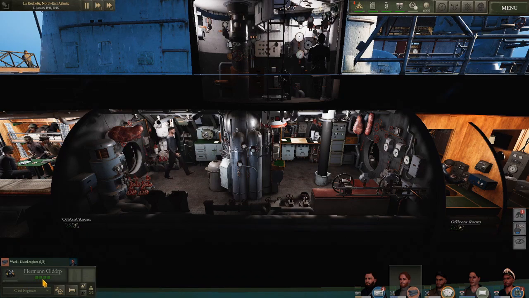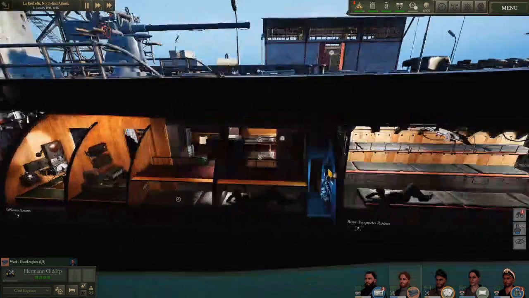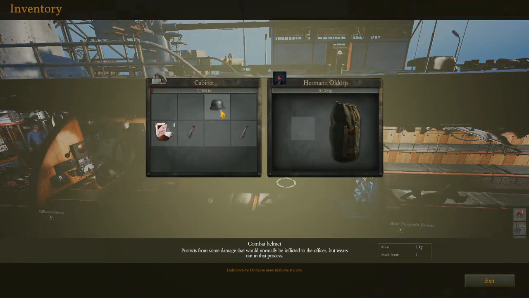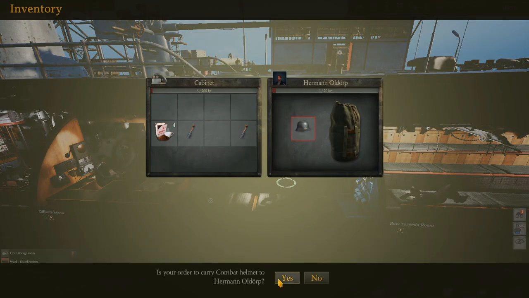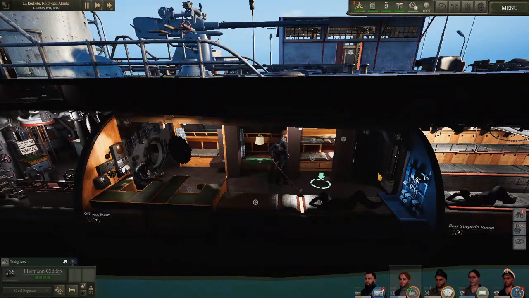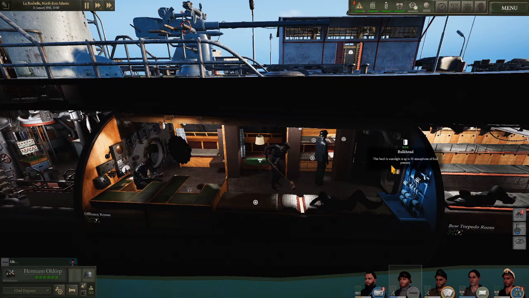We can see that he has 4 hit points, okay? He has not been hurt in any way. 4 is the maximum that a person can have in this game, unless I put a helmet on him. In the forward of the ship, you have a storage room right here. You can open that up, and you can put a helmet on him. So he's going to head off to grab his helmet. You can see he's walking towards the storage. So, boom, he's got his helmet, and suddenly he has 6 hit points.